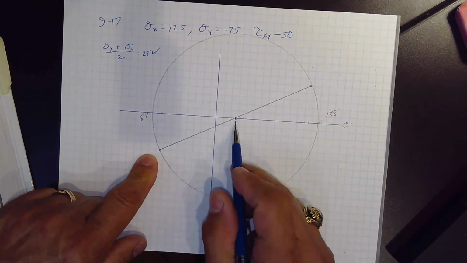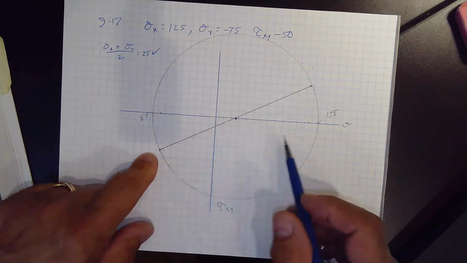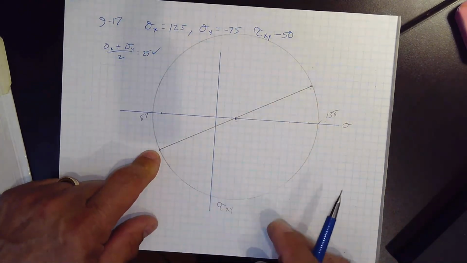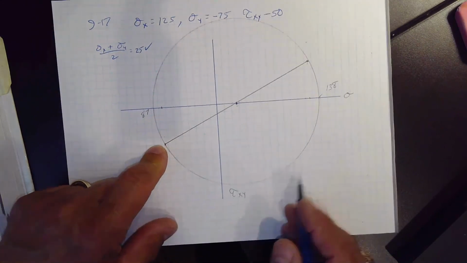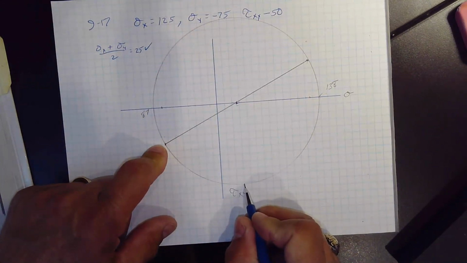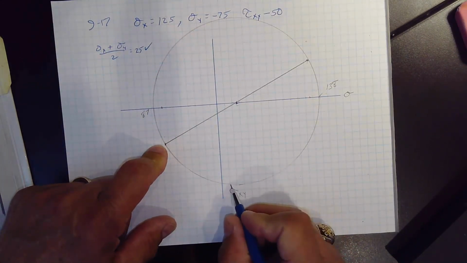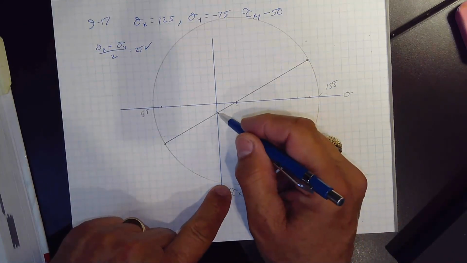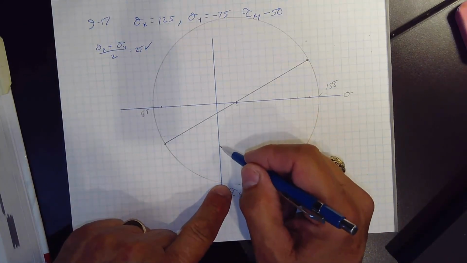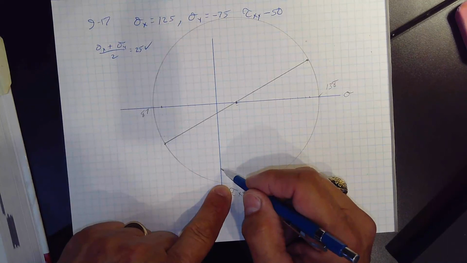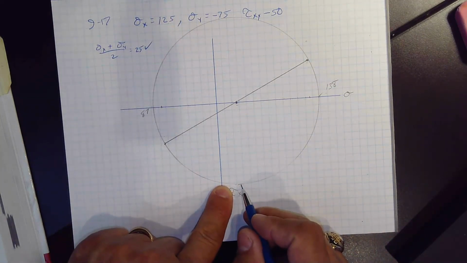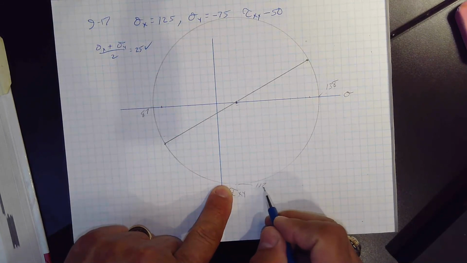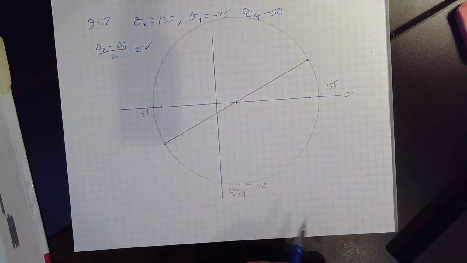So I got my center, I got my principal stresses. All I did was plot points and draw a circle. Okay, maximum shear stress, it's going to be down here, right? Down here somewhere. It looks like maybe 10, 20, 30, 40, 50, 60, 70, 80, 90, 100, 110, maybe 112? What do you think, 112? The answer is 111.8.